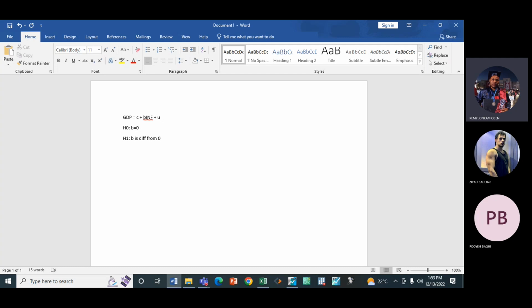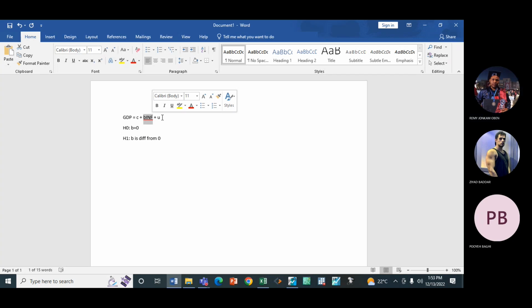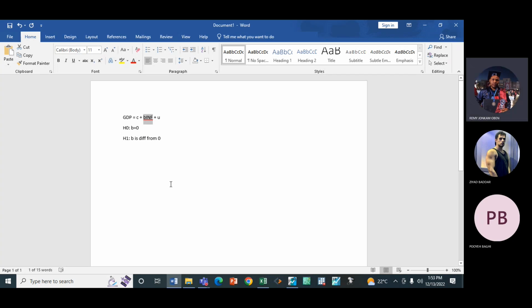How is that possible? It is because whenever you add a regressor to your model, your R squared goes up. Like you see this model, I have just one independent variable, right? If I add a second independent variable, even if it is a useless variable or a useful variable, the R squared must go up. It is a must. But now, how do I know if the increase in R squared is because the model is better or because I've added a variable? That's why we need adjusted R squared.